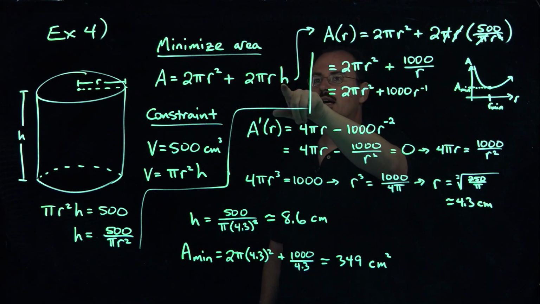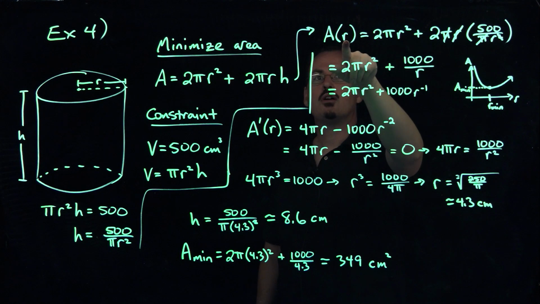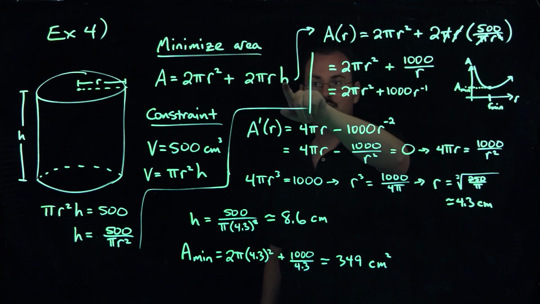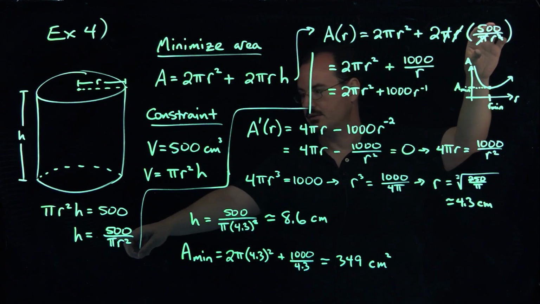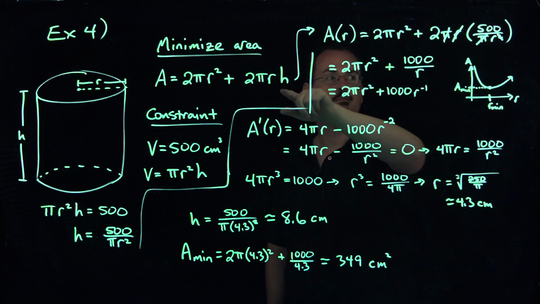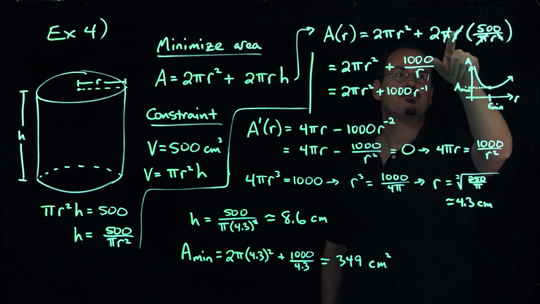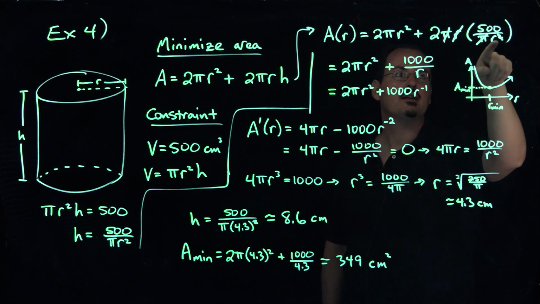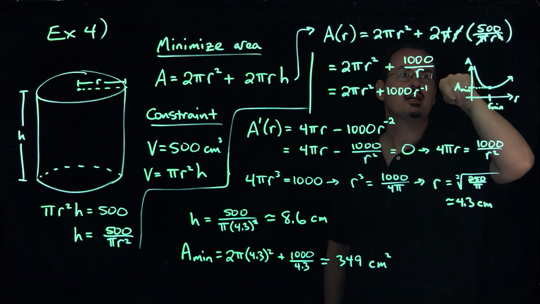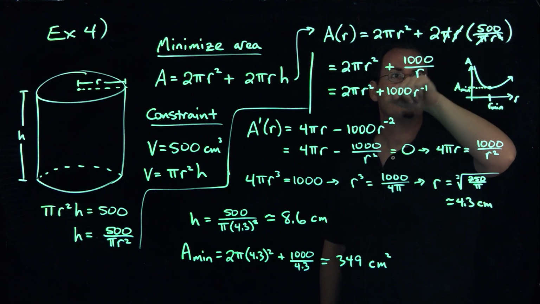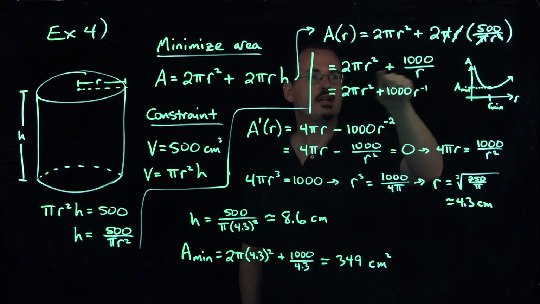Once we do that, the h will no longer be there, so we can now call this a function of r, A of r. What I'm doing at this point is basically copying that function, but inserting the h that we got here for the h here. Once we do that, we notice that a couple things cancel. The pi's will cancel, and r and that second power of r will cancel there. So all we're going to have left there is a 500 over r. Multiply that 500 by 2, you get 1,000. So simplifying it, we get this here.